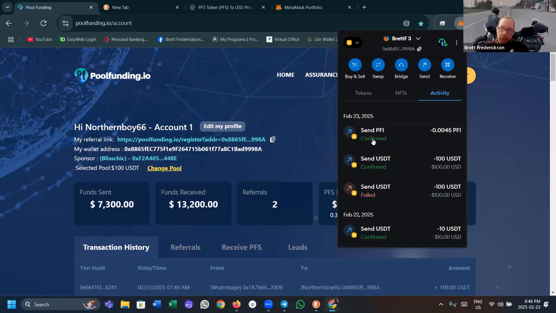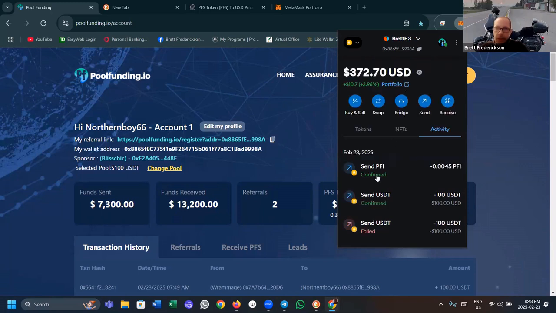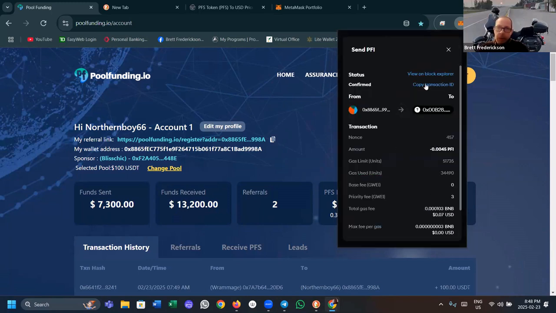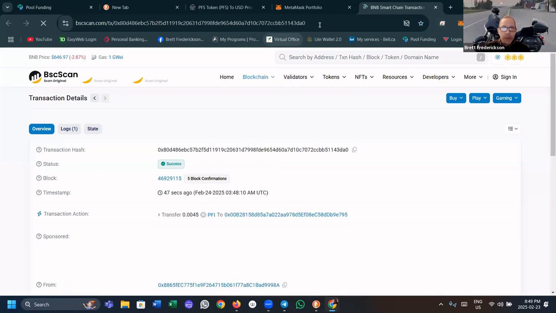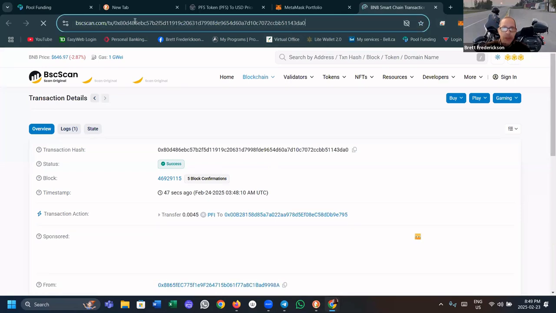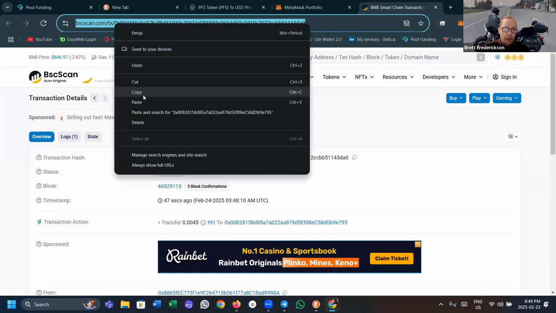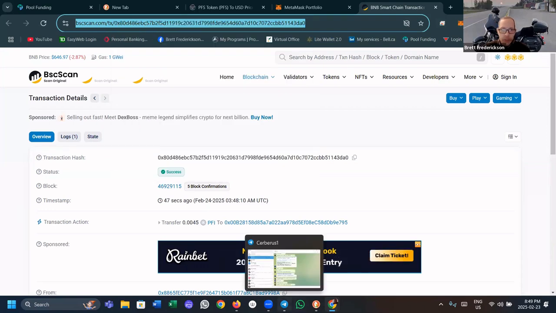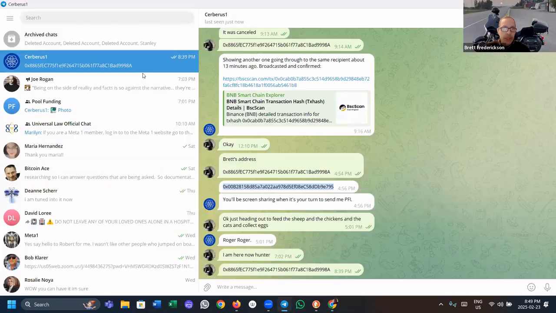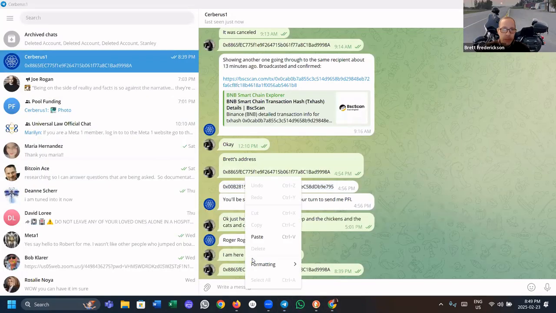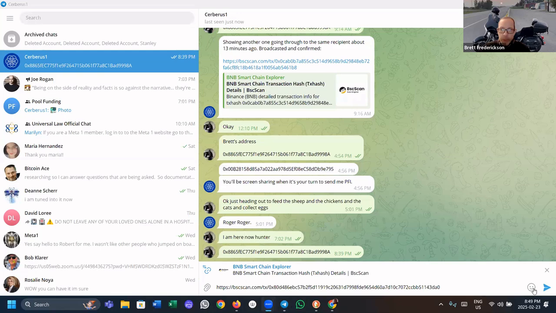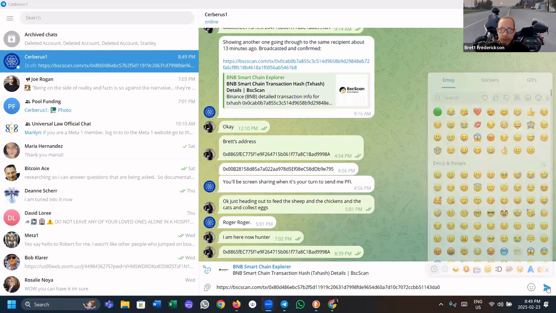I can go back to my screen and down to activities, into confirmed. I can view it on Block Explorer. And now this is the address I want to save, right up top here. I right click on that, copy, and go into pool funding. I'm going to send it to him in his personal DM. Boom. That way you got it.